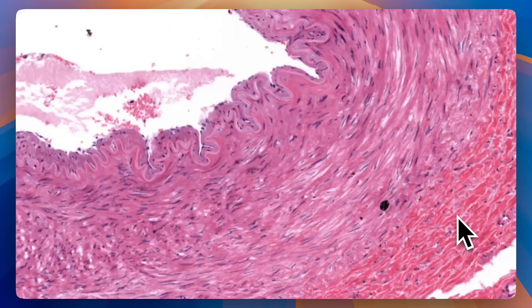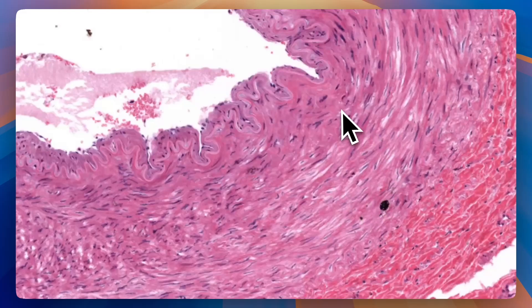They might not jump out at you right away, but if you only see elastic fibers here and here and nowhere else, it's a muscular artery. Muscular arteries are more concerned with being able to constrict and dilate than to stretch and snap, so they don't need a lot of elastin — they do need a lot of smooth muscle, and you'll see that reflected in the structure. The tunica media will be very prominent in smooth muscle cells with very little to no elastic fibers except for the two elastic laminae.